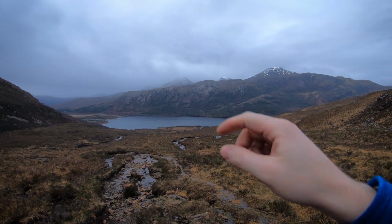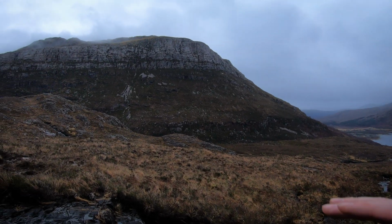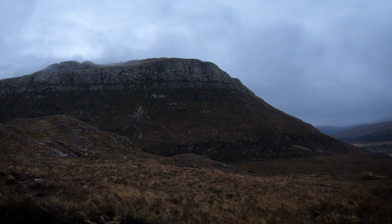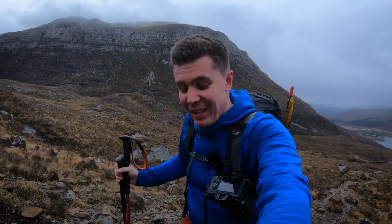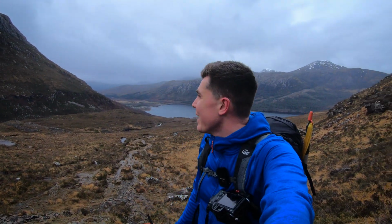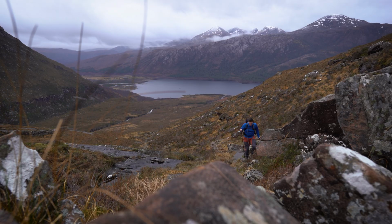Beignet, just in the distance there. And the usual characteristics of this area, the layers in the mountains of Torridon. It's like something from a different planet, this area of Scotland. I absolutely love it. So much to see on routes like this. But hopefully I get some views from the top. Like I said earlier, there's a 2-hour window of good visibility, so I hope that hasn't changed. But anyway, we'll soon find out.